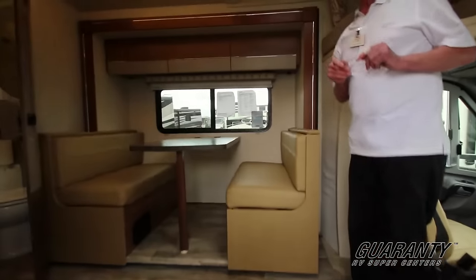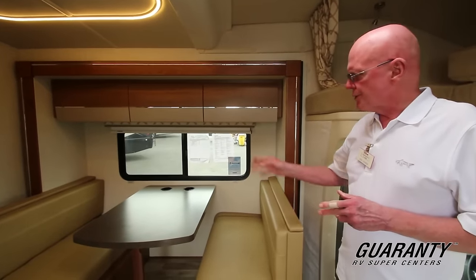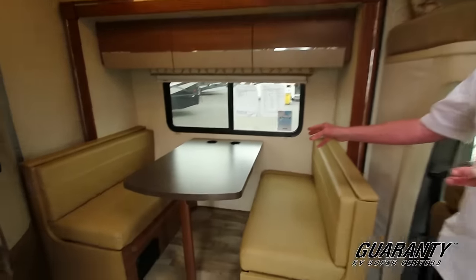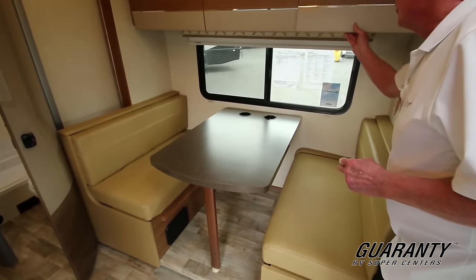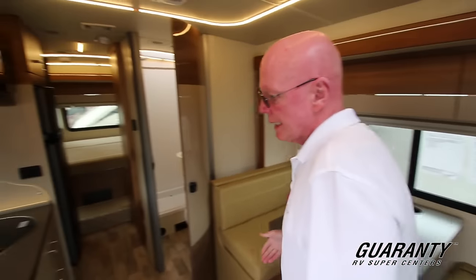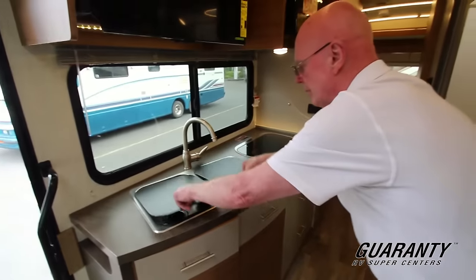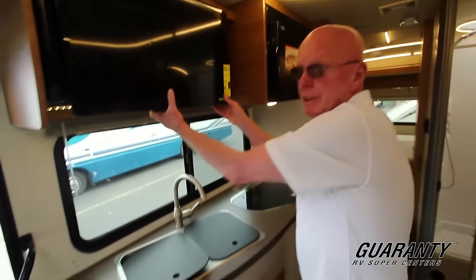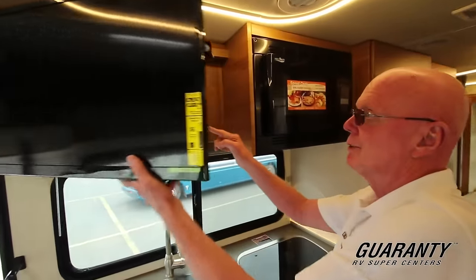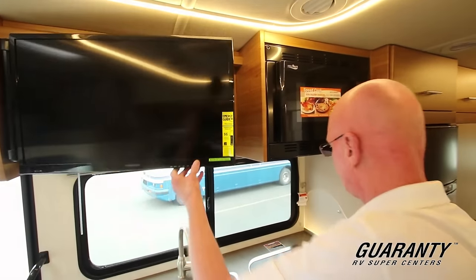There's been some exciting changes on the 2017 product. New for 2017, now available with the dinette. We've got good overhead storage systems right here, and of course directly across from the dinette, a large galley. Lots of storage, double stainless steel sinks. The TV set is articulated so we have storage behind there, and there's a new location for the audio video center right there.